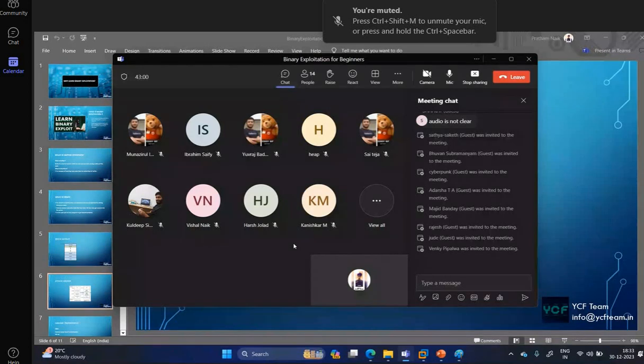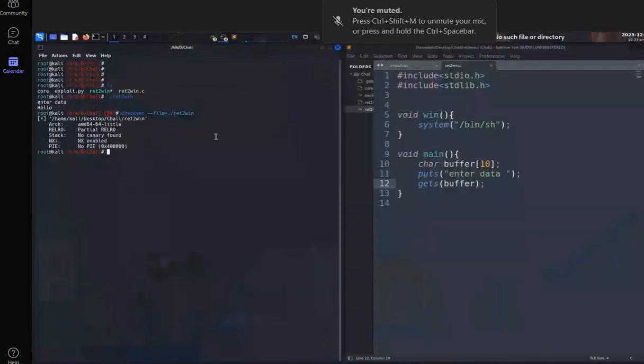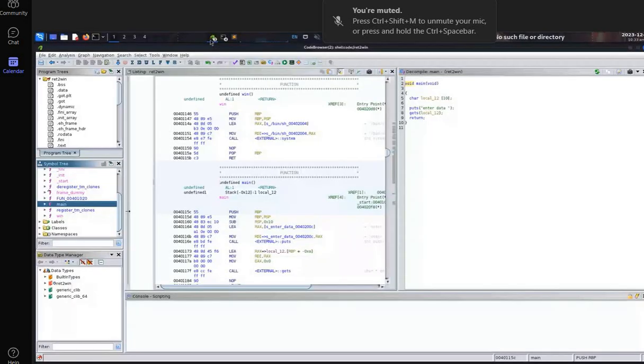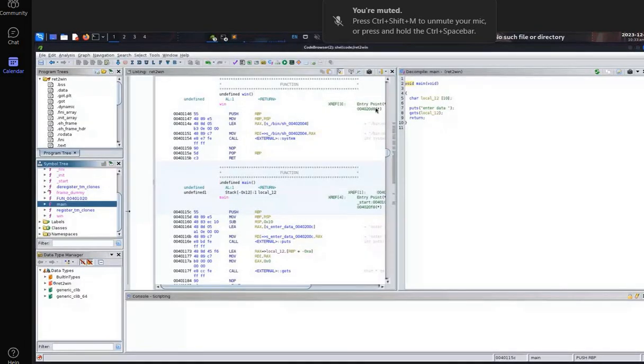If you also have opened some two challenges over here, so this is the red2win challenge. I've just named it. If you all see over here, I've decompiled it using Ghidra. The Ghidra tool is most useful for binary exploitation categories and even reverse engineering in most of the parts. I've compiled this binary without stack protection. As you can see, it is basically just trying to allocate a 10-byte buffer and taking the input, and over here it is not checking the stack canary, right?